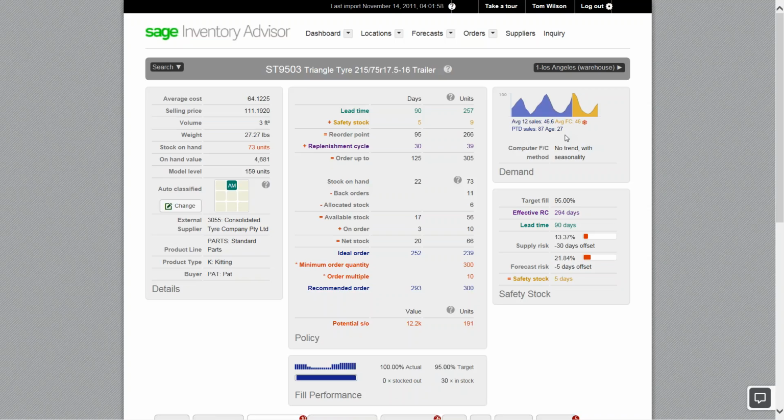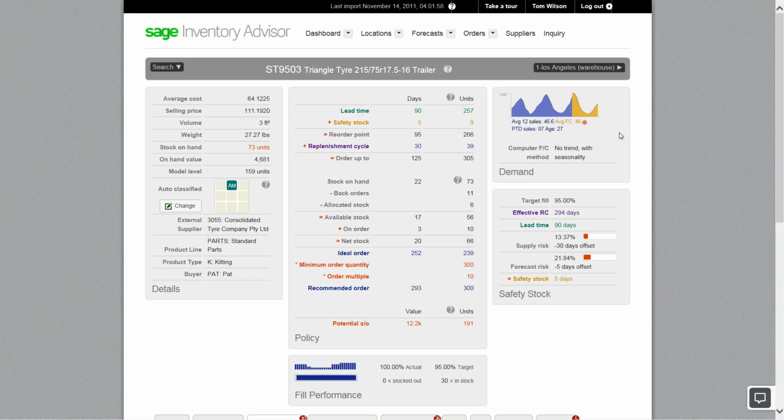Inventory Advisor will compare that pattern in blue to 15 different forecast methods. It'll test each one. So it's going to look for trends, patterns, spikes. It's going to look at methods like linear regression, sum of the year's digits, exponential smoothing. It's going to look for seasonal patterns. And for this particular pattern in blue, Inventory Advisor did determine that a seasonal pattern is apparent, and so a seasonal modeling technology is the best method to forecast future demand. So Inventory Advisor has selected a seasonal forecasting method and has used it to create a computer-generated forecast for the next 12 months, which is represented graphically in yellow.